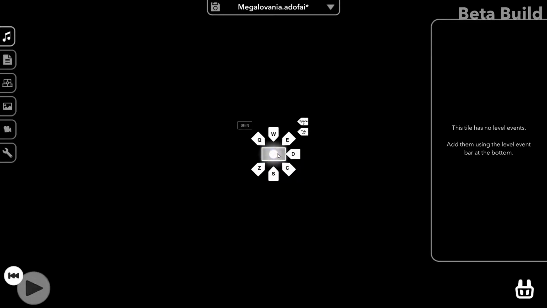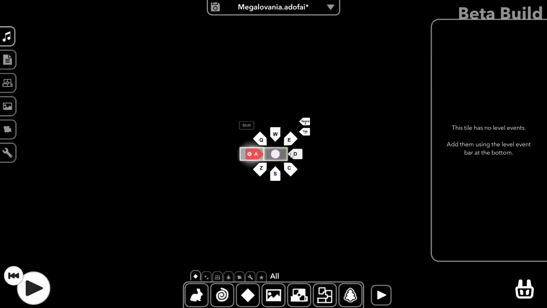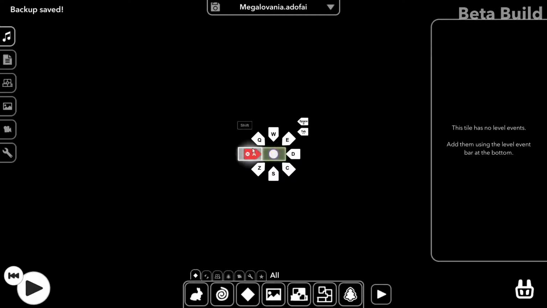For the different kinds of notes. Okay, so quarter note. If you've watched my tips and tricks series, go check that out. You'll know what they look like, but that's a quarter note. It's hard to describe this in a concise way, but if you haven't played A Dance of Fire and Ice, you shouldn't be making custom levels. So if you don't know what a quarter note is, yeah, I would play the game more.